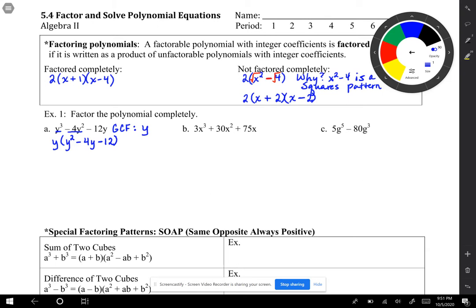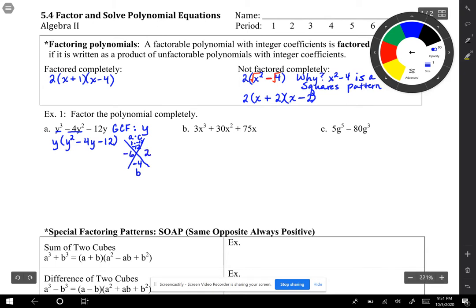Because it's not a difference of squares, you will proceed to make an x factor. And hopefully you remember that b is for the bottom, a times c is top. So b is the middle term's coefficient, so negative 4, and a is 1, c is negative 12. So negative 12 on top. You have to find two numbers that multiply to give you negative 12 and add to give you negative 4. It's negative 6 and a positive 2.